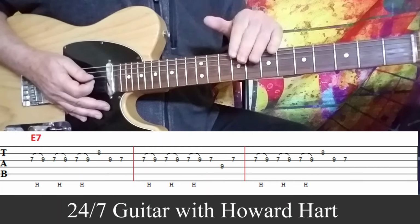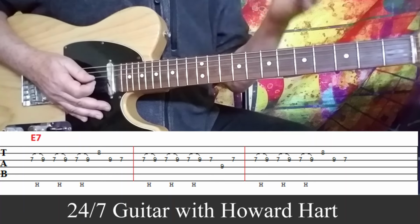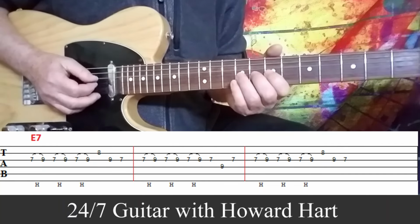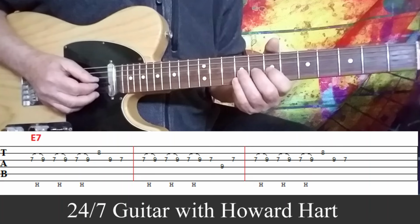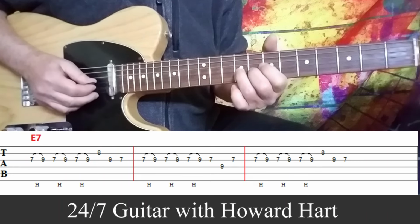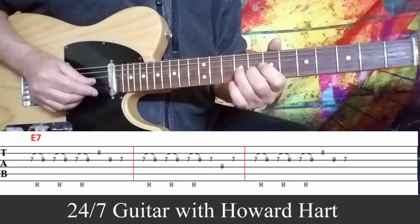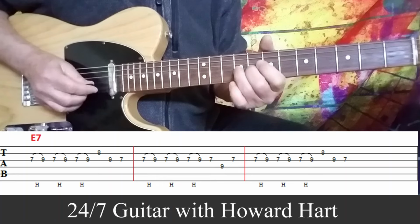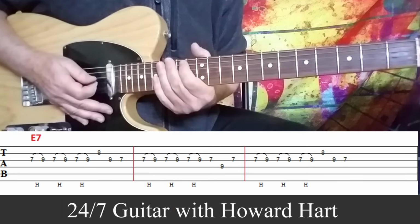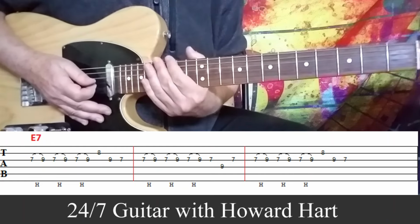Right? The first phrase and the third phrase are exactly the same, but the one in the middle has a few different notes, right? So it's just a hammer-on, so let me play it nice and slow, and you've got the tab up on the screen. Pretty simple to play, but pretty effective too, especially with the background underneath it.